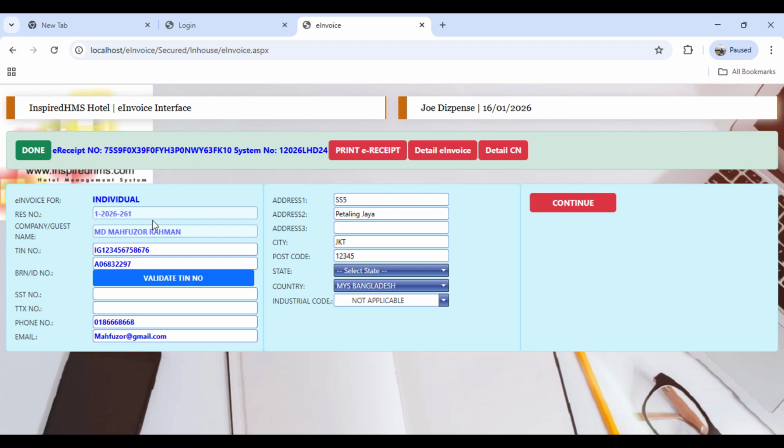So we have to ensure all these TIN number, BRN number or IC number. If it is individual, TIN number is preceded with IG, then this will be an IC number.